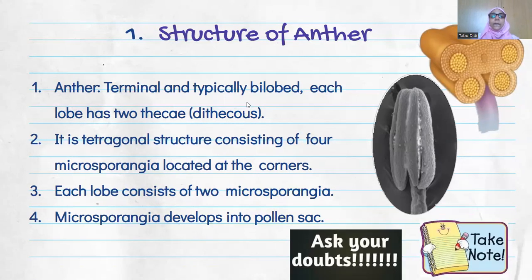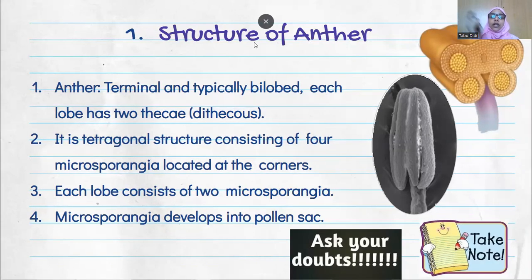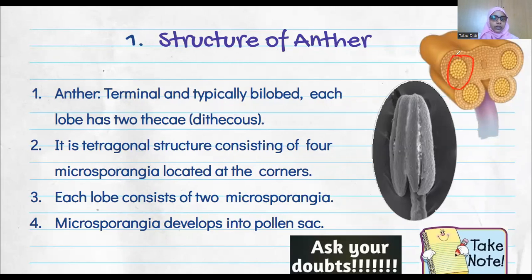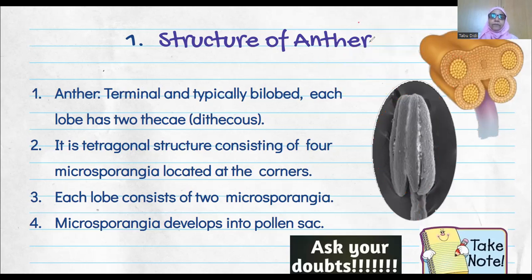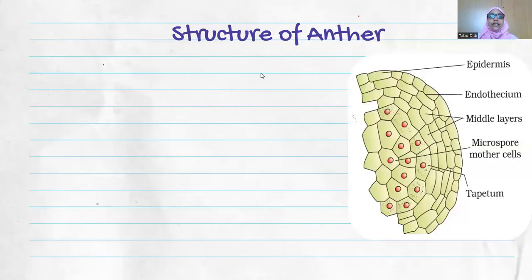So where is the male gamete getting produced? In the microsporangia. Where is the microsporangia located? In the anther. What is the anther? It is sitting on the filament. It is the male reproductive part. Together the anther and the filament are known as the stamen, that is the androecium. They serve as the essential floral part of the flower. So this is the structure that you need to know. In the exam, they might also ask you about the TS of the anther, which we're going to do in detail. So that was the overview of the structure of the anther.